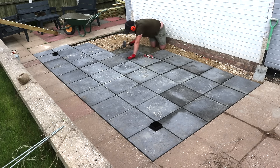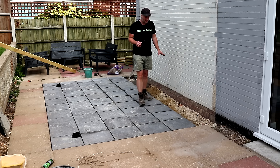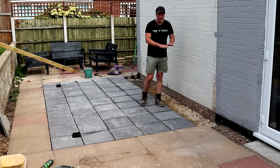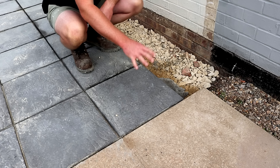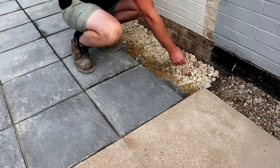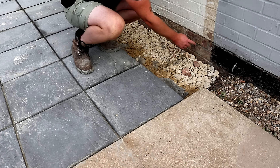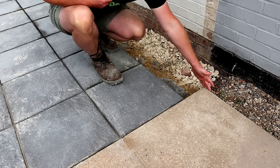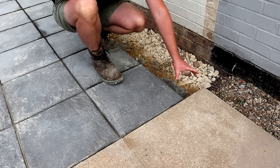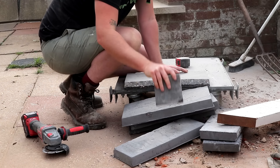At this point I'd got into the rhythm of things. I reached a point where I needed to lay a final row and there was space for a full slab without any cuts — that would look best, but it's not the option I took. The pergola roof finishes about there, so beyond that the slab would be exposed to weather, and rain splashing back onto the wall above the damp proof course could cause damp issues. The recommendation is ground level should be 150mm below the DPC. Cutting slabs flush with the old ones would leave thin slices I didn't like either, so I decided to cut them exactly in half and finish the remaining space with gravel for drainage.